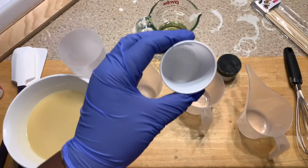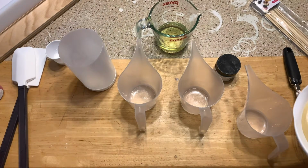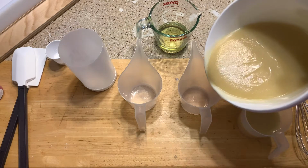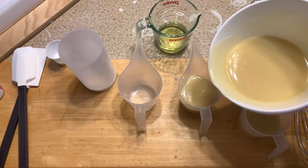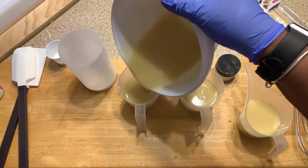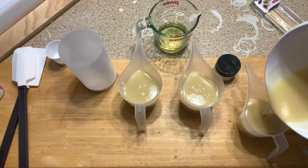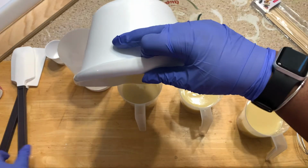Okay, so I went ahead and mixed in a little bit of titanium dioxide with water. See, our soap batter is already getting to be a little thick. So I'm a little concerned about adding this fragrance. So we're gonna cross our fingers and hope that we don't have to change mid-shift, because sometimes when you're soaping, things happen a little quickly, a little bit faster than you really want it to, and you can end up with a mess before you know it.